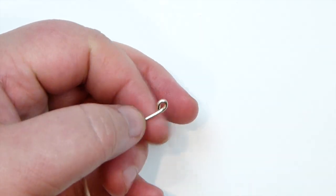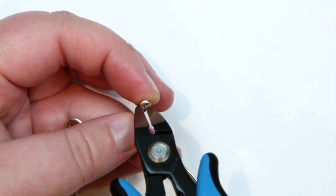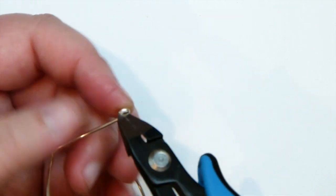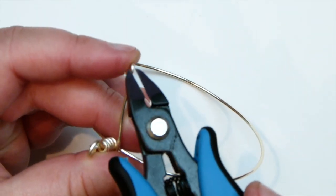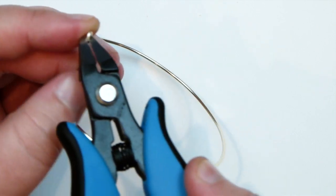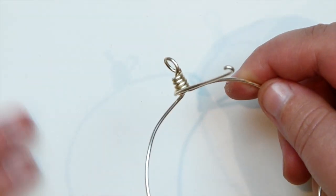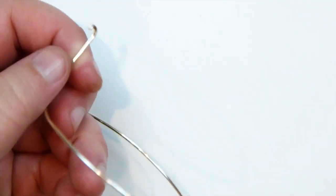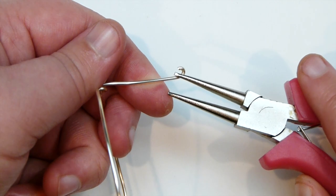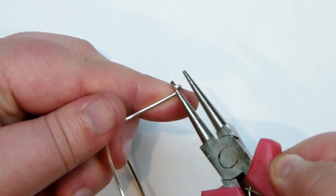And then what I like to do is grab my cutters again, and then just go in and cut the very tip off, because I find when you're just doing this, the very first piece that you do here isn't that rounded in my opinion. It's a little bit more like a drop or an oval shape. So to get it completely round, I just cut off another 1 or 2 millimeters after I started swirling it, and go back in and just keep swirling then.